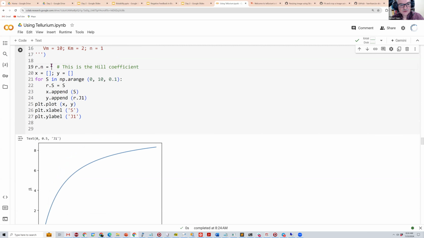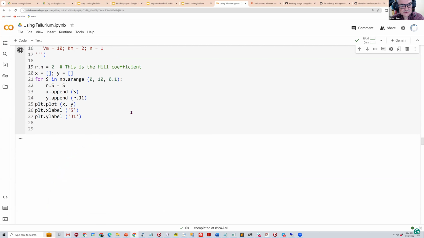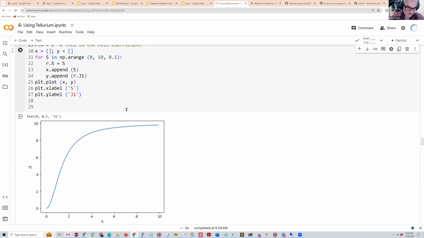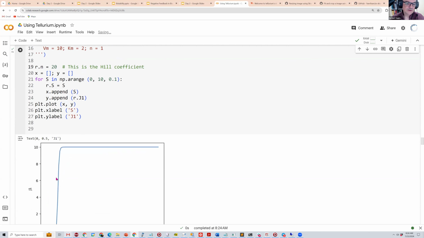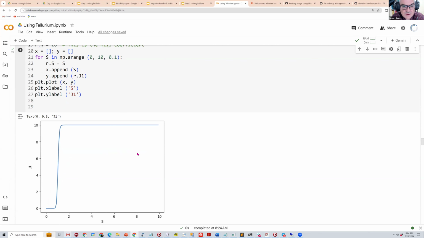I can change the Hill coefficient and see how it goes. It's starting to show sigmoidicity. Let's go crazy, put 20, shall we? See what it does. And now, oh, look, it's an extremely sharp, almost a step response. But you notice there are some edges here because I haven't got enough points. So let's put more points in. Now it should be nice and smooth. And there it's nice and smooth.